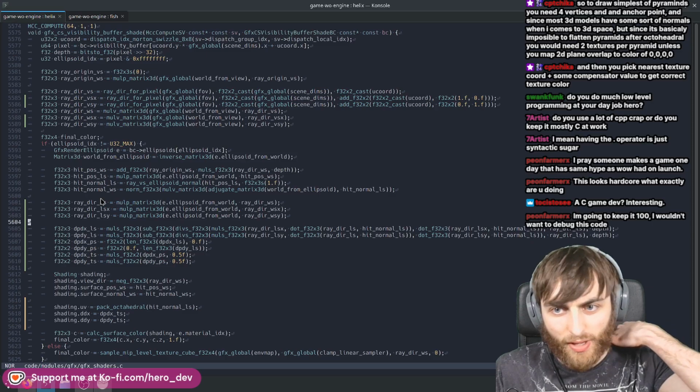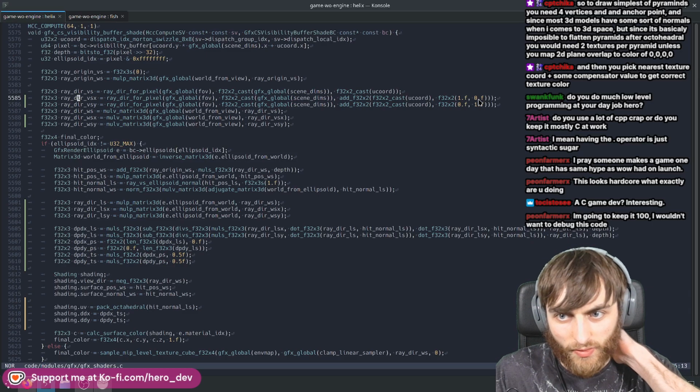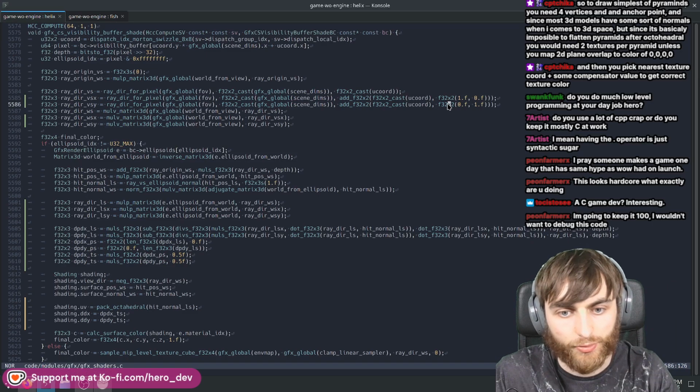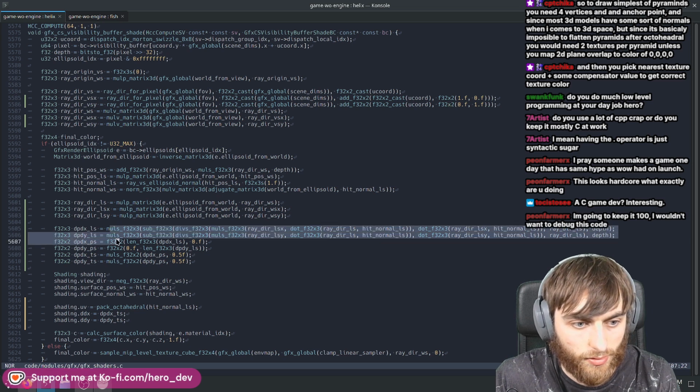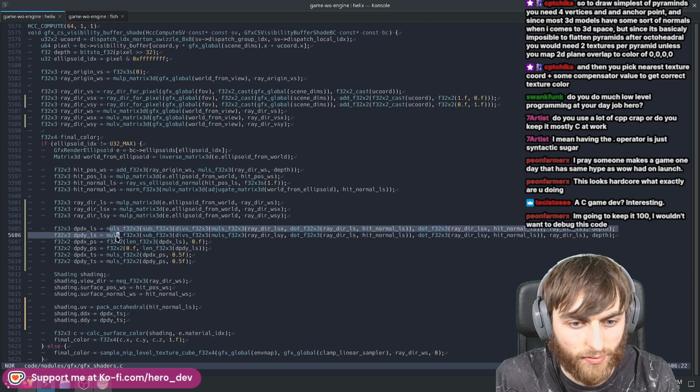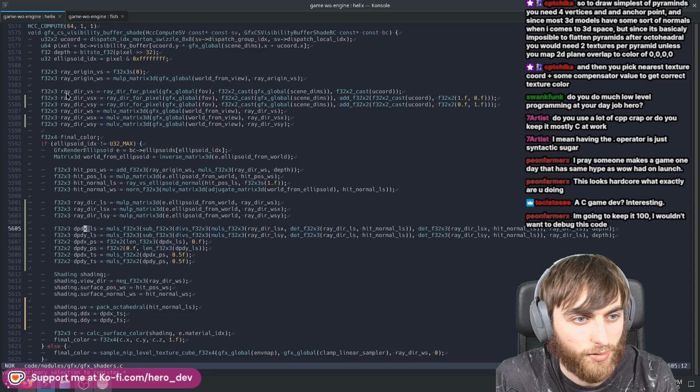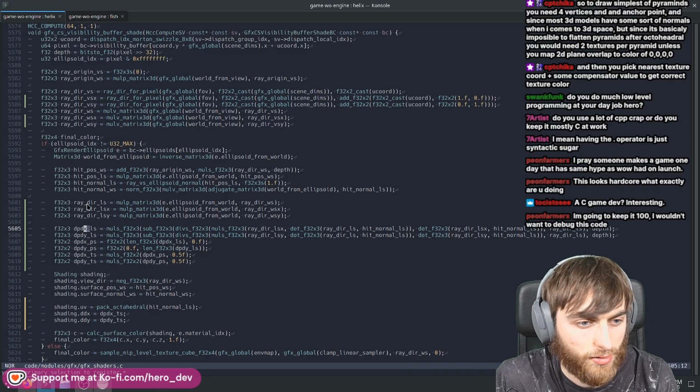Yeah, what we need to do is have some rays which go through the neighboring pixels, test against a ray-versus-plane, and get the difference between the ray hit position and the neighboring hit positions.